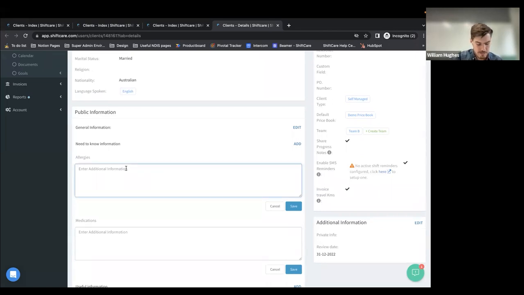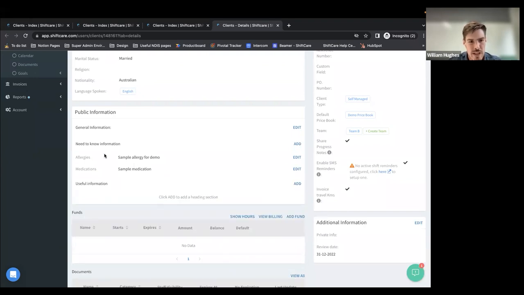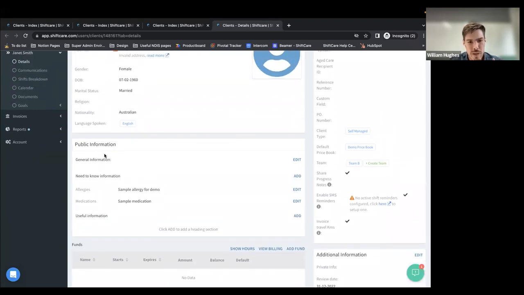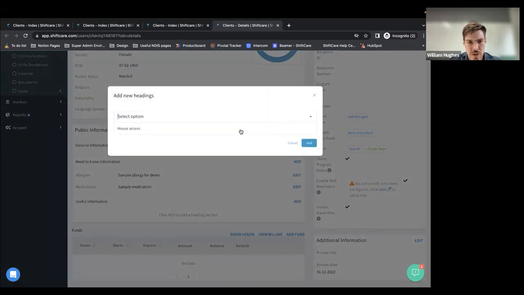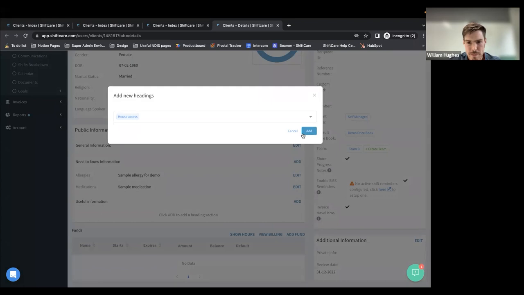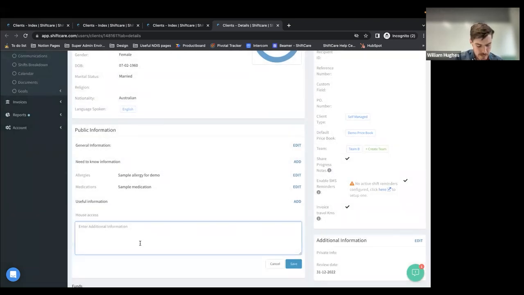So I'll just... and maybe I should just... yeah, not very imaginative on my feet there. To write something, so we can save them, and then as you can see, as you're looking at this, there's a little bit more structure, and it will be even more structured if I add a heading under the useful information. So maybe house access here, and we can say door.